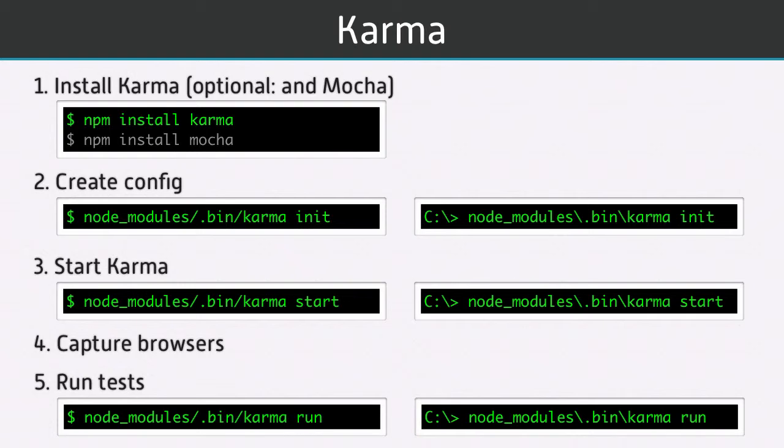Then once you've got that started at the beginning of your workday, you're going to start Karma and capture browsers. And then whenever you want to run your tests, you'll tell Karma to run your tests. It's also quite likely that you'll want to have this set up in your automated build. And for an example of that, see the source code for this episode.